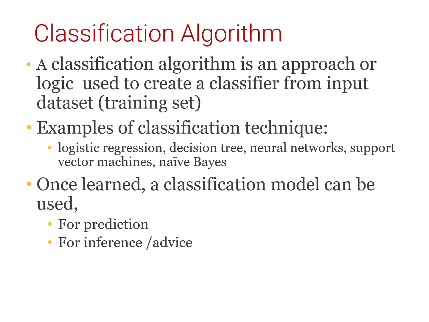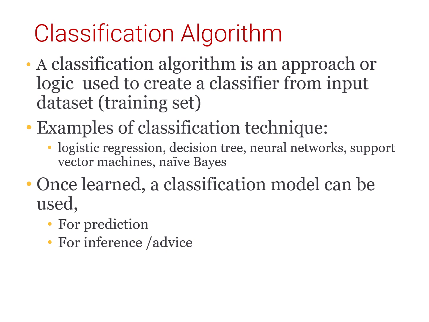Support vector machines, or SVMs, take a geometric approach to classification. By finding the optimal hyperplane that separates different classes in a high-dimensional feature space, SVMs can effectively handle both linear and nonlinear classification problems. Naive Bayes, a probabilistic classifier based on Bayes' theorem, assumes that the input features are conditionally independent given the class label. Despite its simplicity, naive Bayes has proven to be surprisingly effective in various domains, especially when dealing with high-dimensional data.